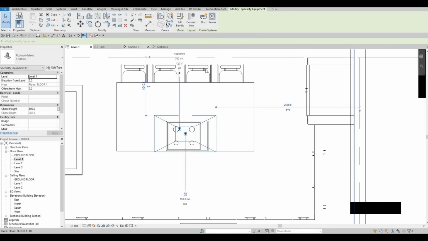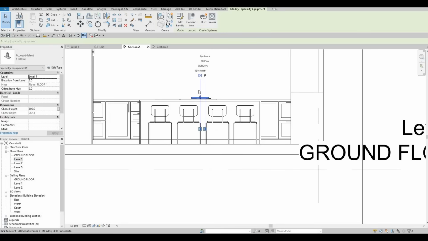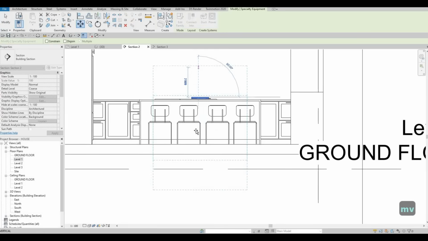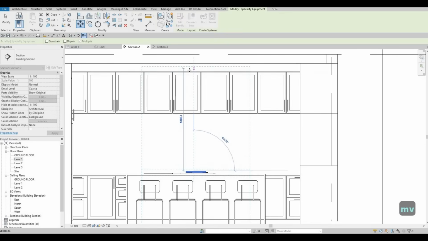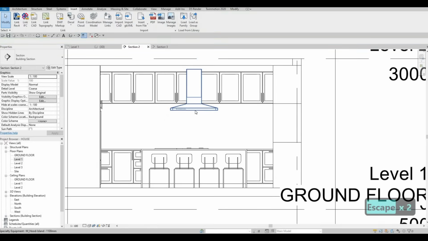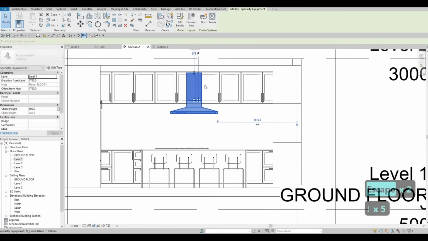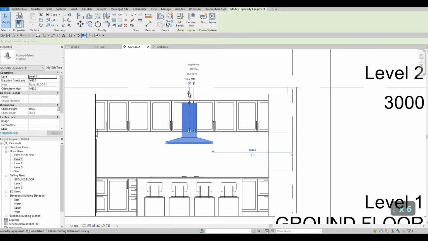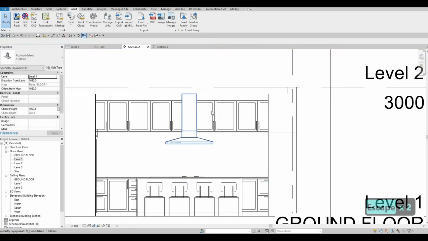And then after that, go to section 2 and then move it going to the top, all the way at the top. If you think this is too low right now, we could just push it all the way right there.